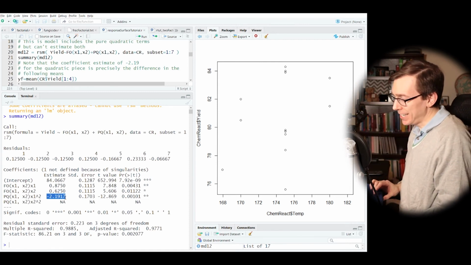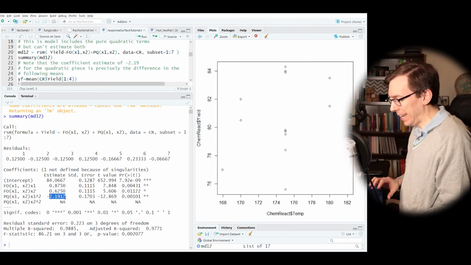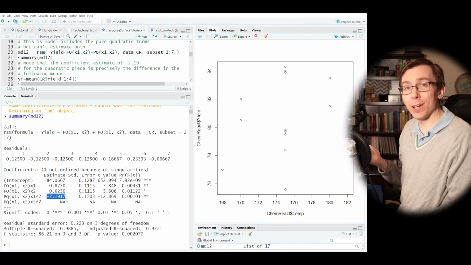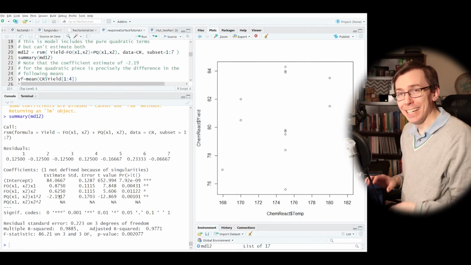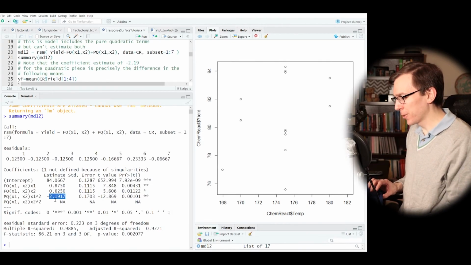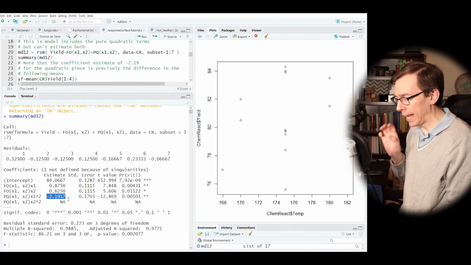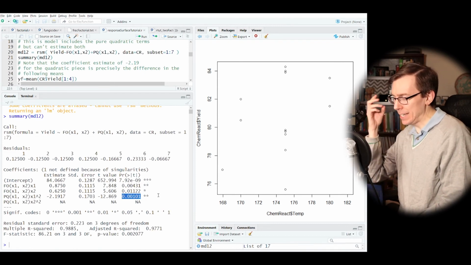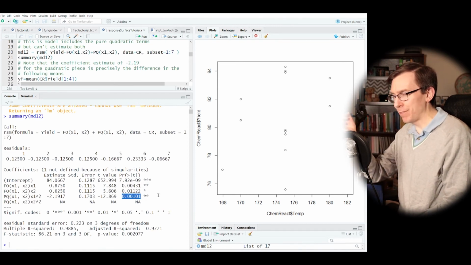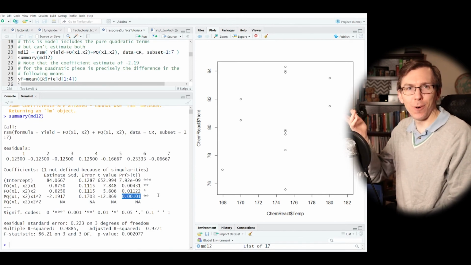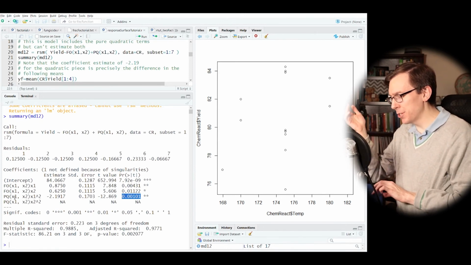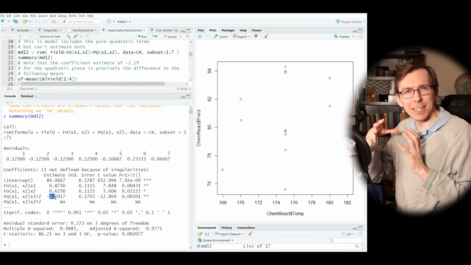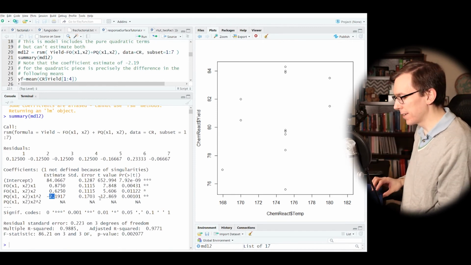So what we can do is use this to determine if there is some significance in the pure quadratic term. All right, so what ends up happening is that we have all of the pure quadratic effects effectively wrapped up into one estimate. And at least here, what we find is we get a significant p-value. So that seems to be indicating that there is some significant summation of all the quadratic effects. That doesn't mean that any individual quadratic effect is significant, but it means that somehow in aggregate, there seems to be some quadratic behavior going on here in our data.